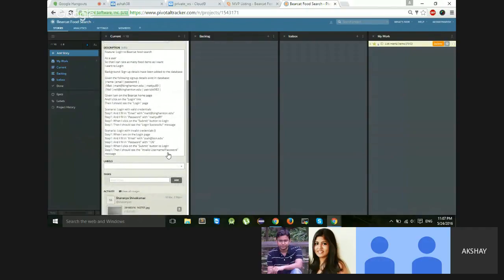So having created an account, you can log into the Bearcat Food Search web page using a valid user ID and password, which is already there in the database. If everything goes fine, you'll be able to log into the page and give the ratings and reviews for the items. So that's basically it. The second scenario is if you don't give the correct credentials, it's going to redirect to the same page, which will basically be asking you to log in again. It's like a try again feature. Okay. That's all from my side.